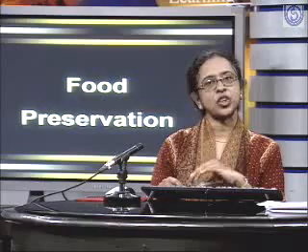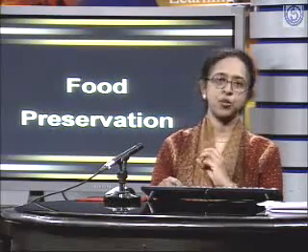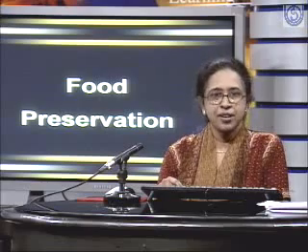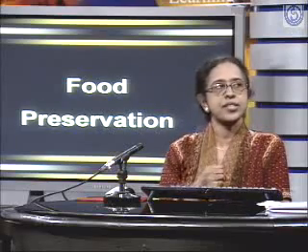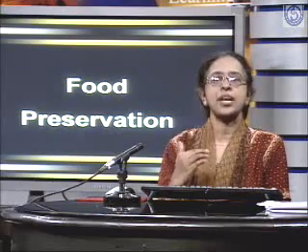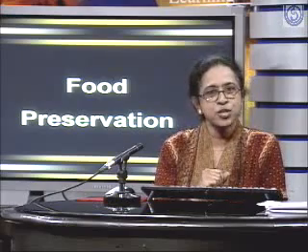Now let us briefly touch on some other aspects, especially the use of these principles in home scale food preservation. If we have the next slide, what we are talking about is drying, pickling, sugar and chemicals. So we've just touched on 4 types of ways in which home scale food preservation is done. Drying we're very familiar with at home also, because we have talked about the removal of water, in terms of removing any chances that the food will become moist or will have some kind of access to moisture, and this will result in a process of spoilage.